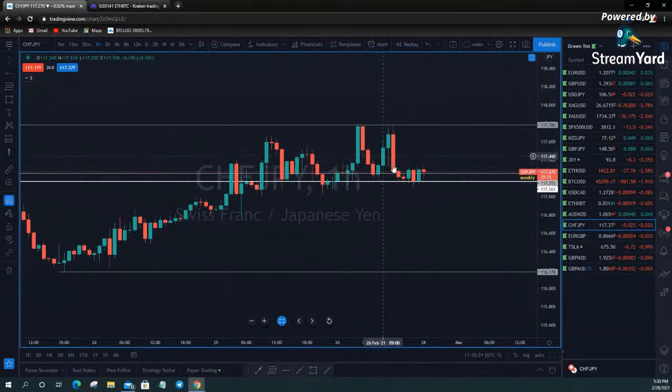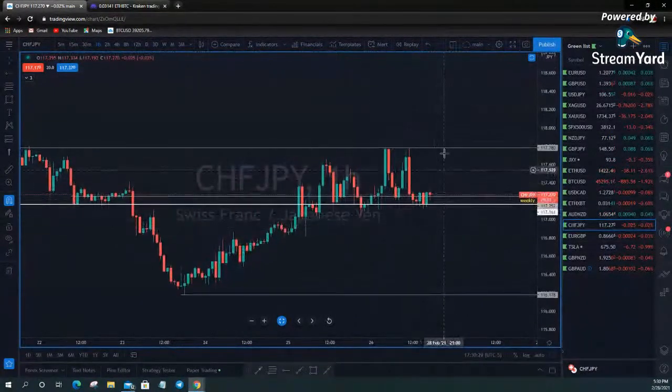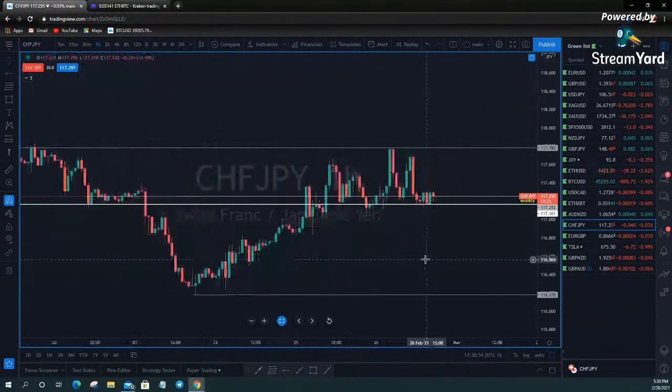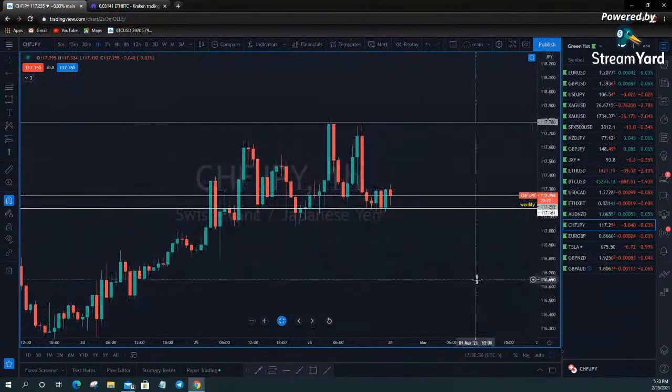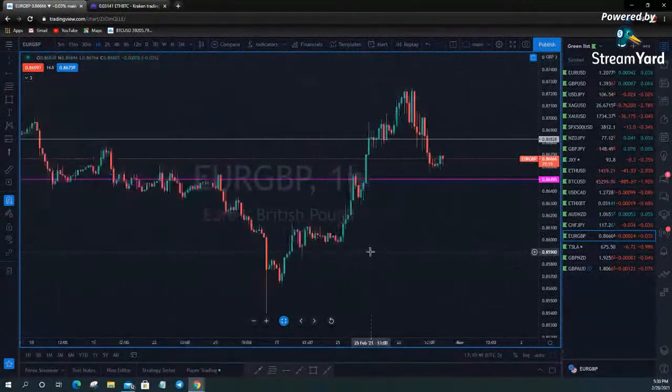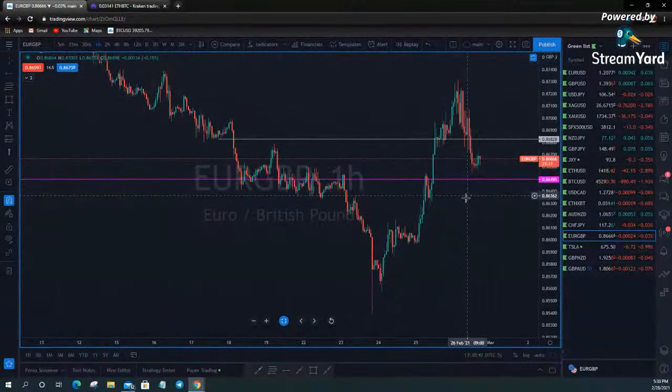They're obviously not going to want to sell it down here. They want to get a better risk to reward. Up there would be a better risk to reward to sell, targeting this low down here that was put in. So that's on that. Euro yen or euro pound. Euro pound had a nice big bounce out of there. So yeah, let's see what happens.